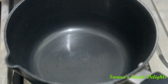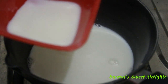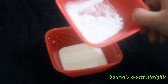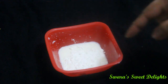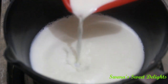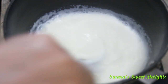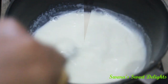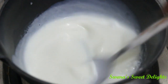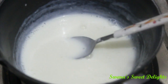Here I have kept one saucepan and to that I will be adding milk. A little milk I am reserving because I want to add cornflour to it. To this reserved milk I will be adding the cornflour and we will just mix this well together — the cornflour and milk mixture is ready. Now we will pour this cornflour and milk mixture into the saucepan and keep stirring continuously until the milk thickens. We will stir it for about 2 minutes. You can see it has started thickening — our milk and cornflour mixture is ready.